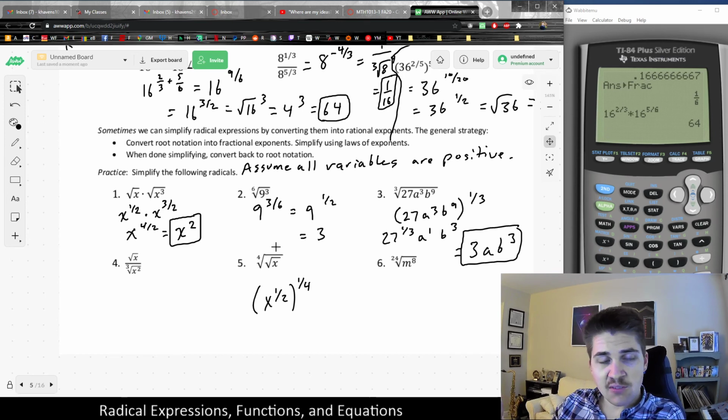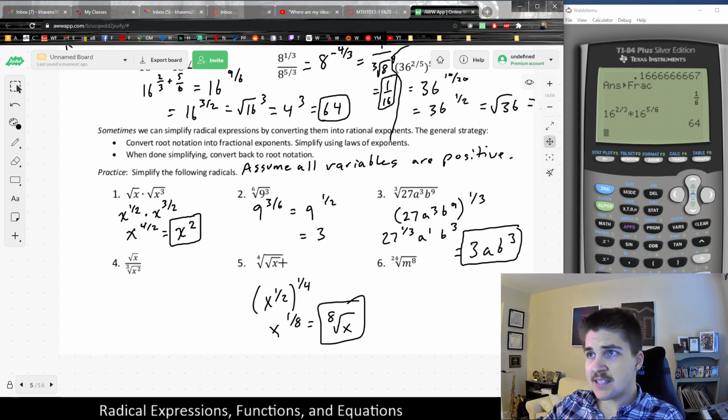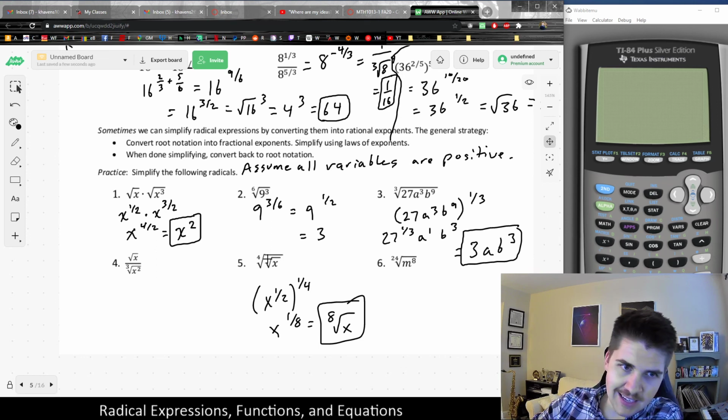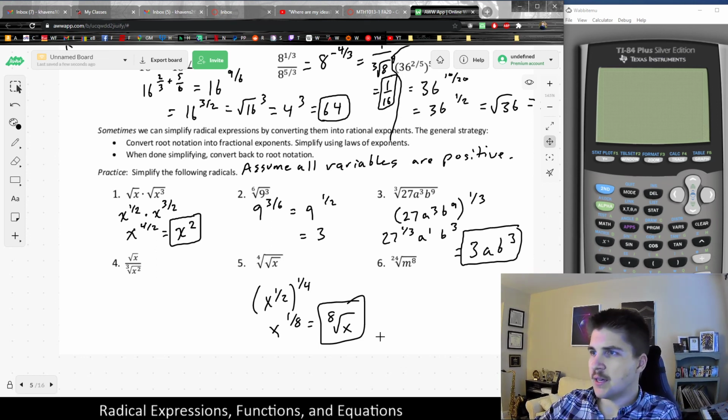So basically it's a chain of roots, which is equal to a chain of exponents. And by rule, that's a multiplicative effect. So 1/2 times 1/4 makes 1/8. So what would actually result from all this is the 8th root of x. And basically the indices are multiplicative if it's a simple situation like that. And remember that when there is no number, there's technically a 2 there, which is why it would become an 8.